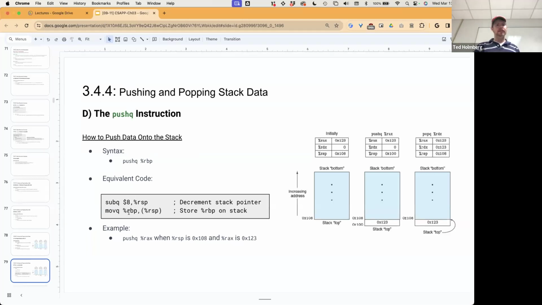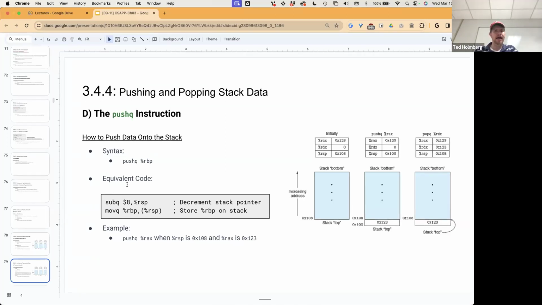Here is the equivalent code of what push effectively allows us to do, because there are multiple ways we can move data around in our system, but this is an aliased way of doing these two operations.